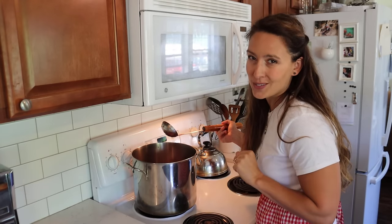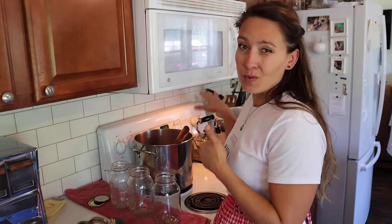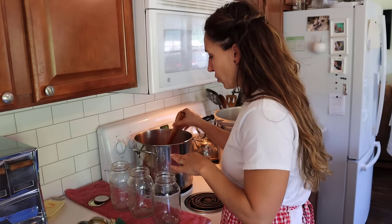You actually have two options for how you process your tomato sauce. Our sauce has simmered and reduced by about an inch in the pot and it is now time to fill our jars. You can safely process tomato sauce in a water bath canner or in your pressure canner. I like the pressure canner because the processing time is shorter. Water bath canning tomato sauce goes over 30 minutes, and a steam canner can only be used for water bath recipes that are 30 minutes or less, so I'm going to be pressure canning these jars.